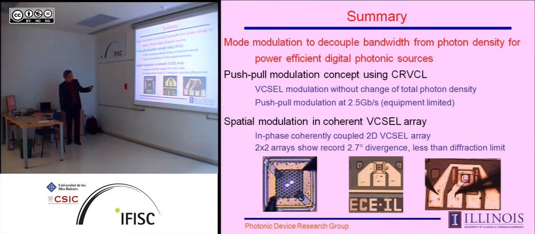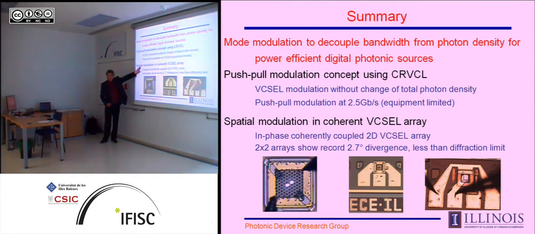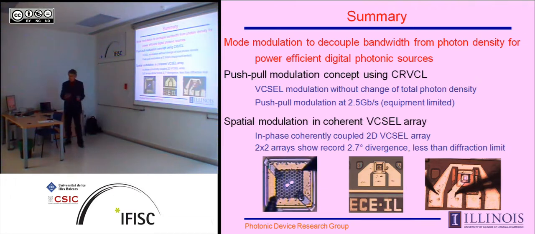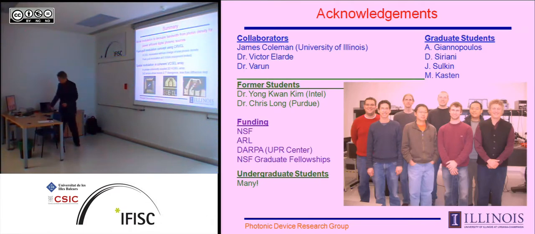We're looking at a couple different approaches. The push-pull modulation using this rather complicated device is the one that we've developed the most, we've developed the furthest, and we've shown 2.5 gigabit per second. Spatial modulation of coherent VCSEL arrays is another approach, which allows us to use coupled 2D laser arrays. When VCSELs were first pursued, coupled arrays was the first thing that people tried to do, and it was so hard that they quit doing it. So we're sort of having a renaissance here on this. And then maybe even more of a renaissance is that we can resurrect ideas of polarization and use that to do this.